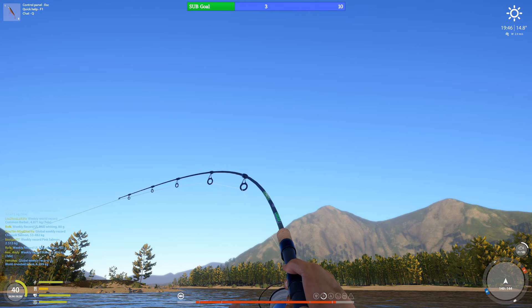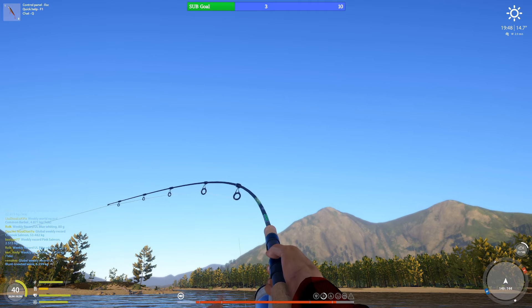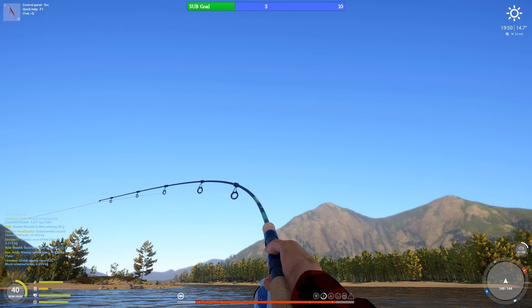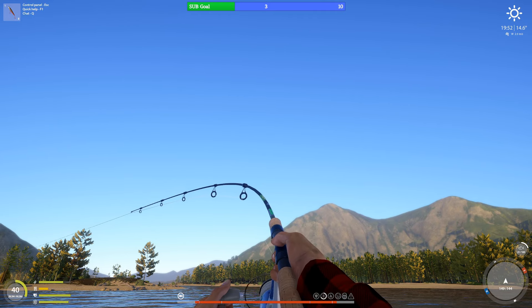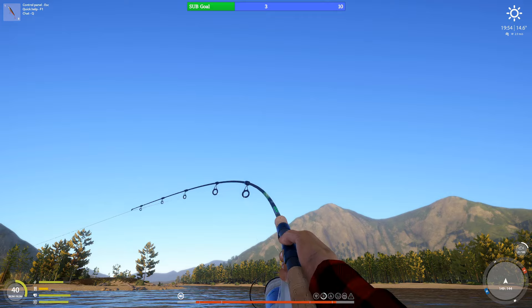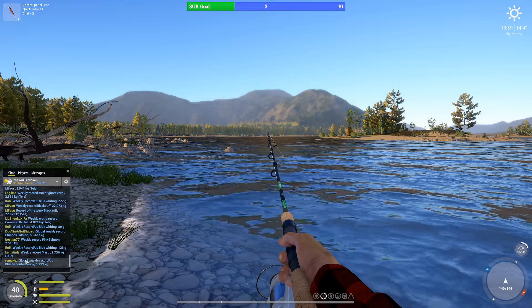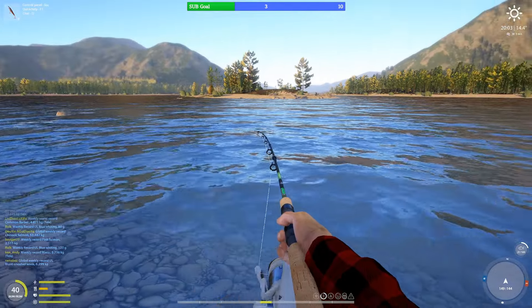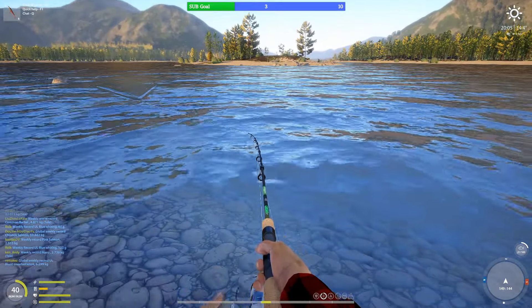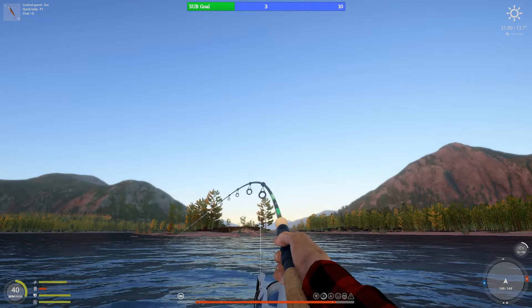There we go, he's coming towards the shore, that's good. I can follow him down river — that's not the problem. The problem is if he goes on the other side of the island. So we're gonna have to bring our A-game in controlling fish, and my A-game is more like Z-game. You say 'zed' in America and they look at you funny. I'm still gonna keep looking this way — when I'm half a spool then I'll start moving. This is probably like a 5 kg chum, I'm ready to be disappointed.